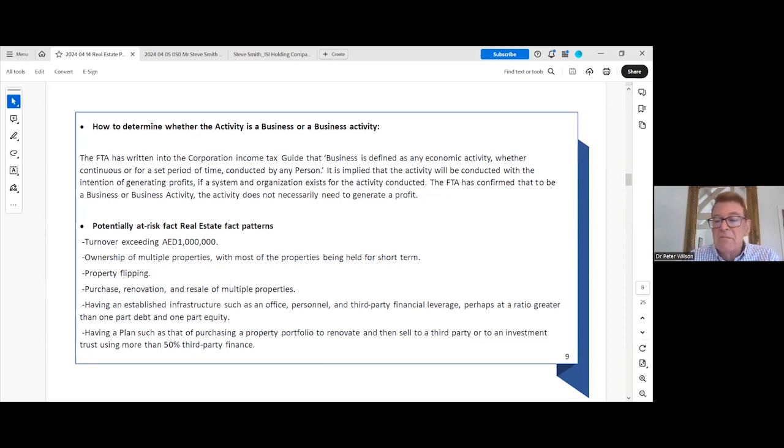So with those little 6 or 7 examples, I'm trying to show you that all's not pleasant and simple here in the Garden of Eden or the Garden of Palm Jumeirah, that there's potential areas where people will fall outside real estate investment. And if they fall outside real estate investment and don't register for corporate income tax, they're going to get a penalty for not registering, and then they're going to get a penalty for not filing their tax return, and they're going to get a penalty for paying late.